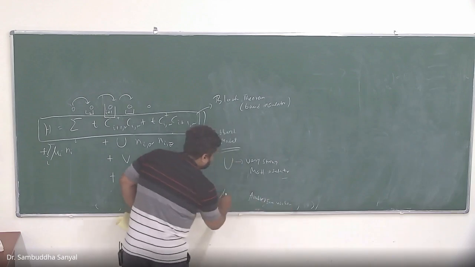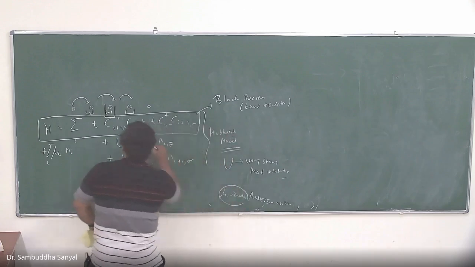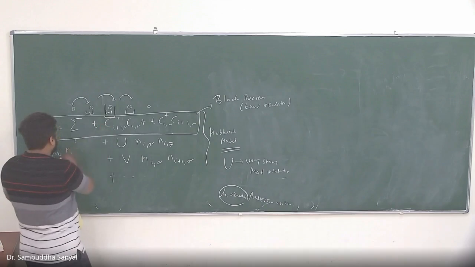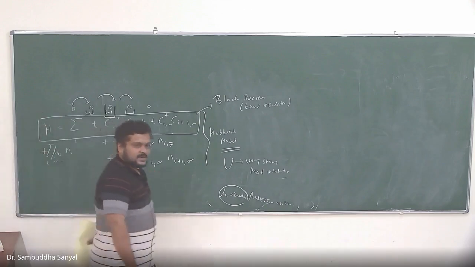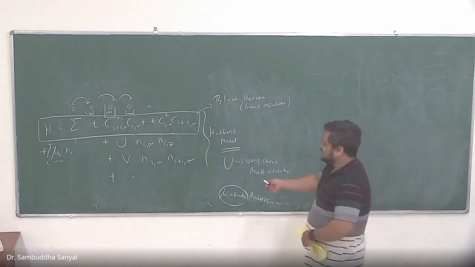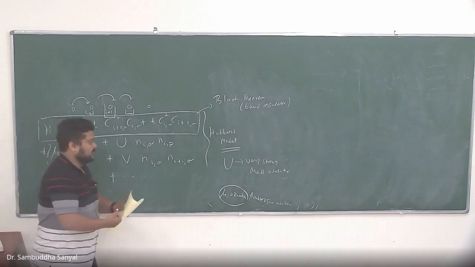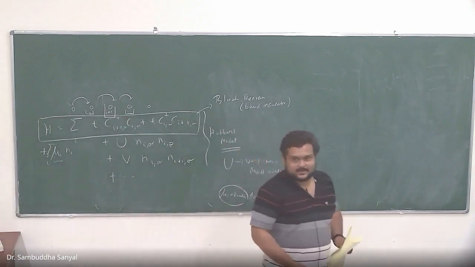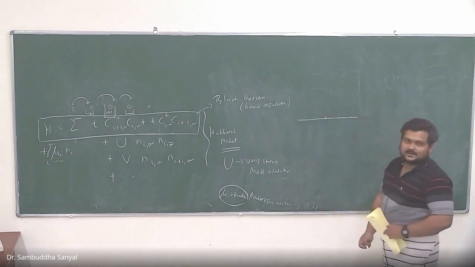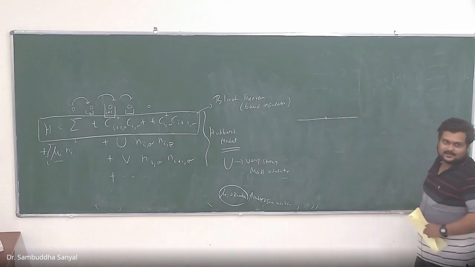Which happens because the mu I is random, disorder. If nothing else is present, U is 0, V is 0, everything is 0, and only mu I and T are there, and mu I is random, that gives you the Anderson type of insulator. And it's very interesting. It tells you even a little bit of disorder will make everything an insulator in 1D, which is not hard to see, because let us say I have a 1D chain and I have some little disorder. Then the electron can in no way go without seeing it. Right? There is no path.